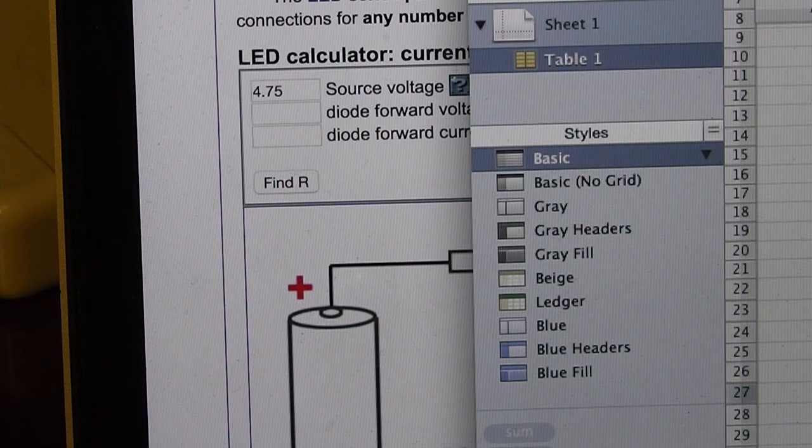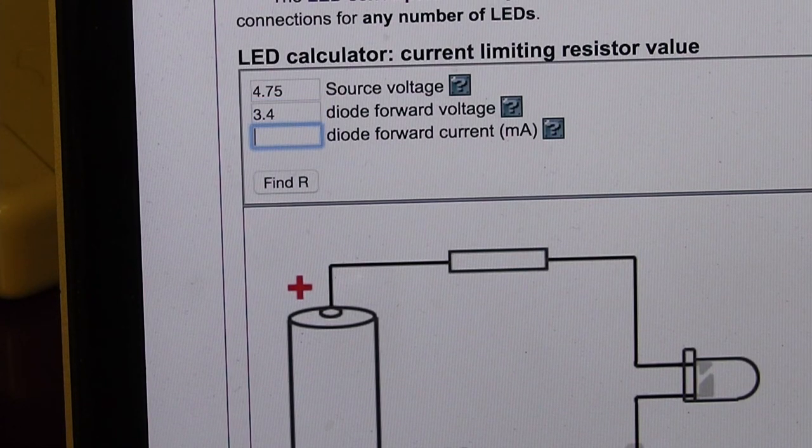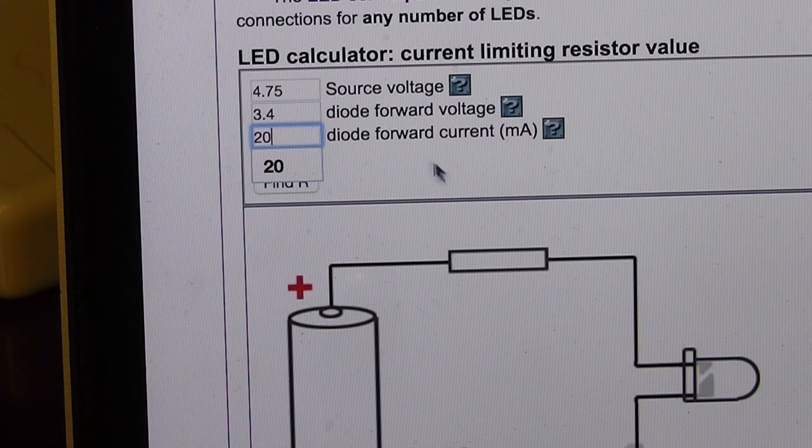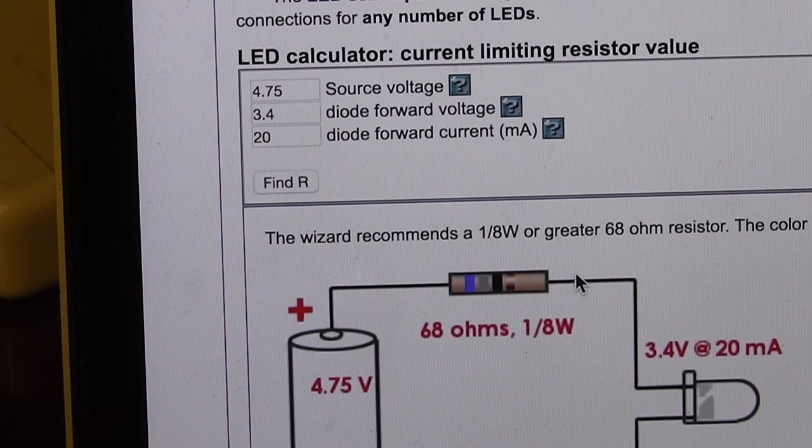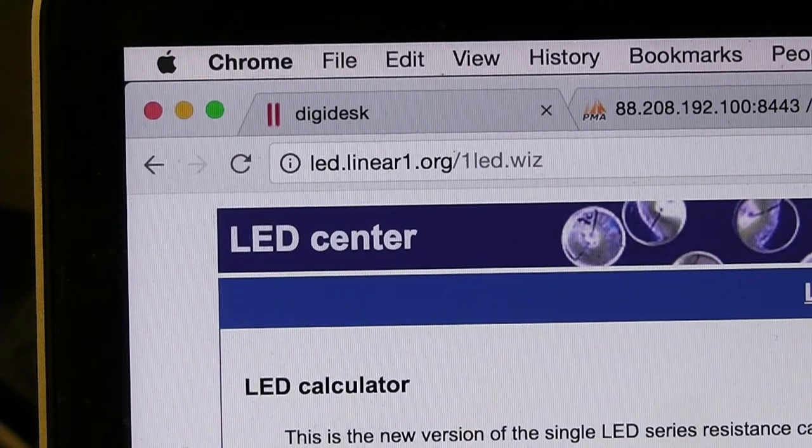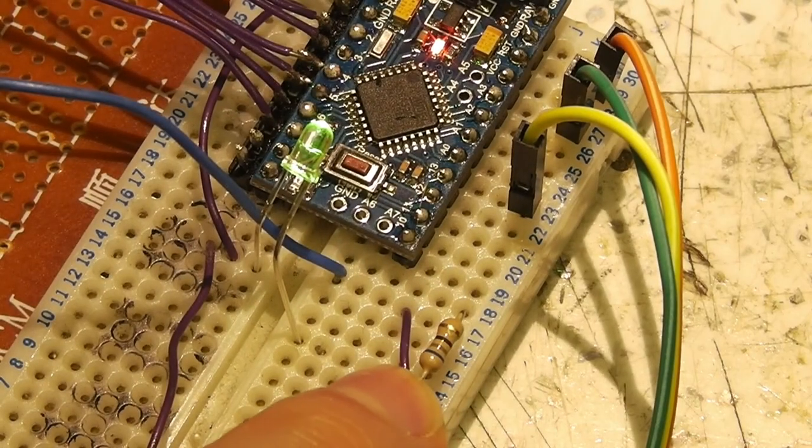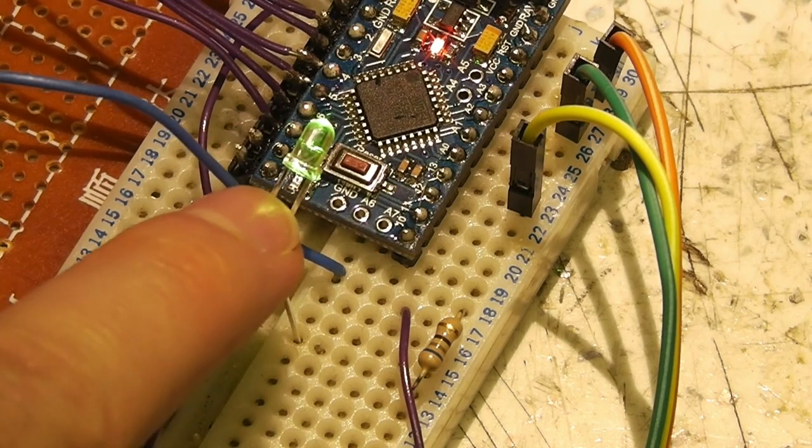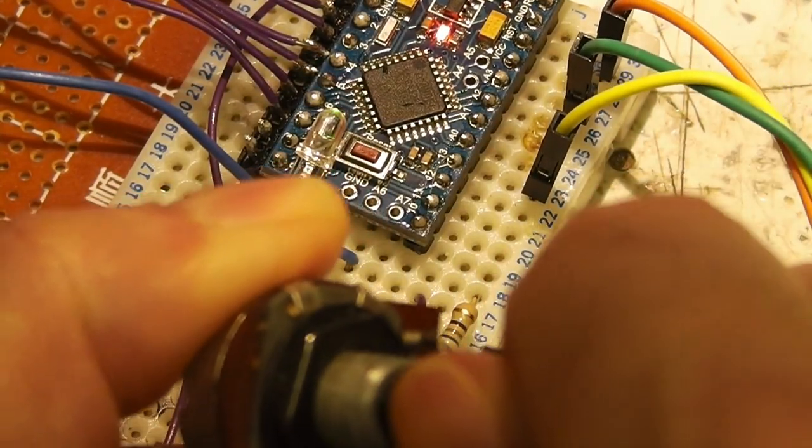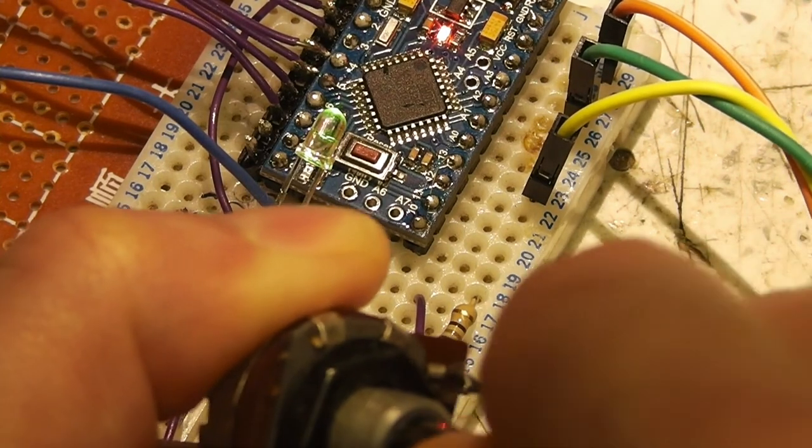The green ones can take a maximum voltage of 3.4 volts. So I'm going for the maximum just so I get the maximum range of brightness. And the forward current should be 20 milliamps. So that means that tells me I need a 68 ohm resistor. This is an extremely useful website. I could do the math to work these things out, but this is a lot easier than that. So there's my 68 ohm resistor and my ultra bright green LED. I'm just varying the byte value here. And as you can see the brightness of the LED is changing.